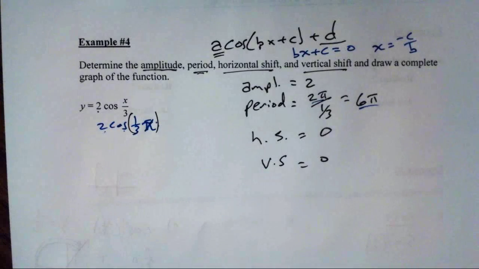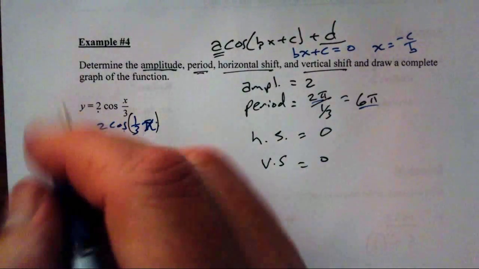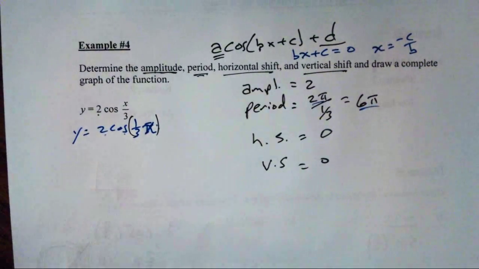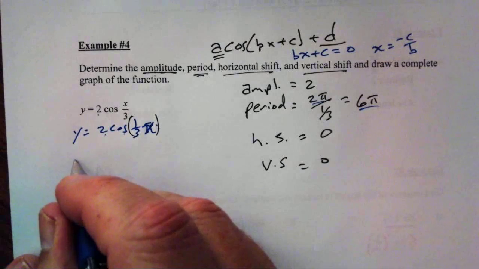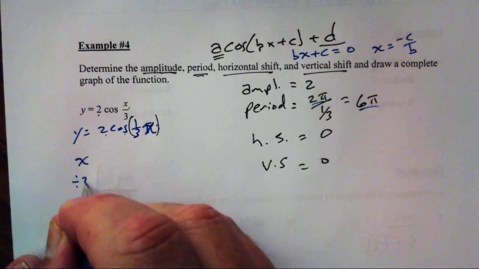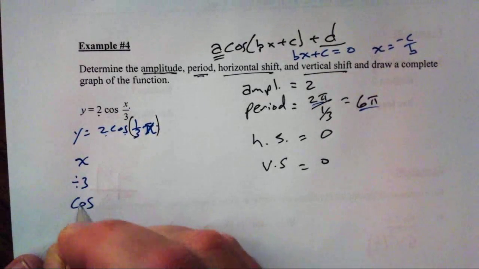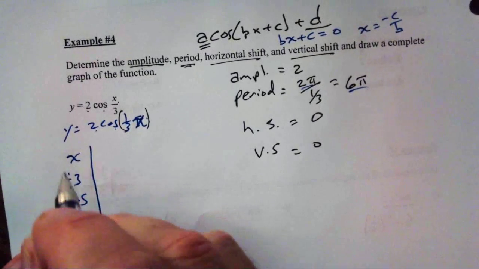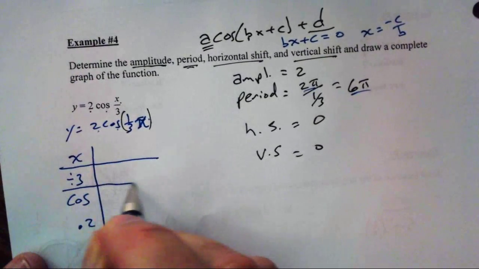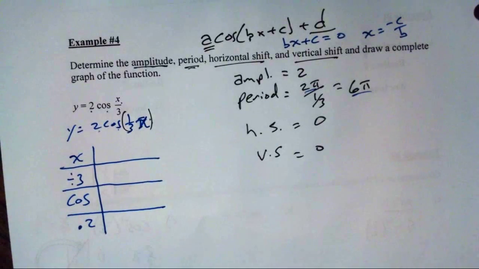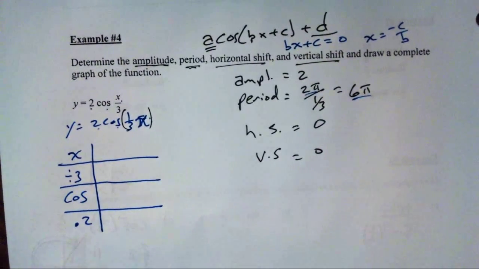Okay? So we could use that information and draw our graph, but I'm a big rubber stamp fan, and I'm going to go through this and show you all of this is revealed in the rubber stamp process. So what would we do if we were graphing this? We would choose a value for x, we would divide by 3, we would take the cosine, and then we would multiply by 2. Up until this point, we've been doing 5 values in our stamp. You only really need 2 if you know what the graph of cosine looks like.